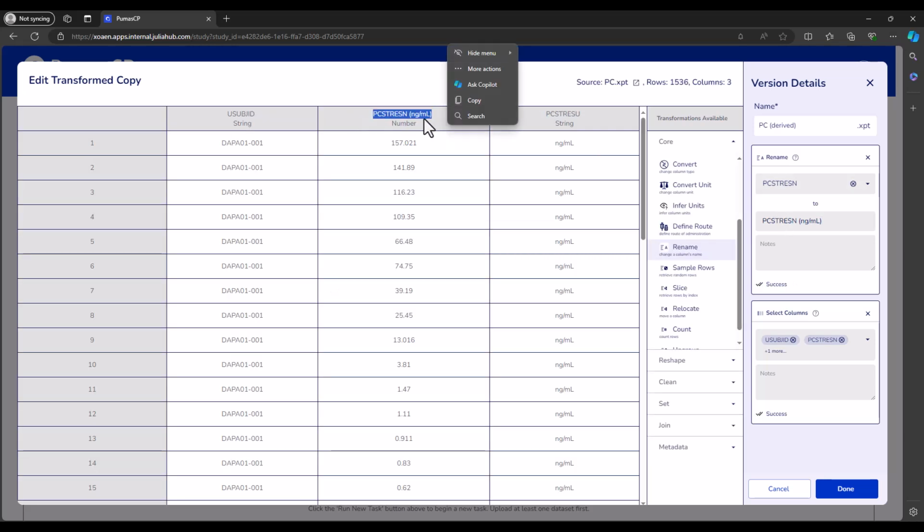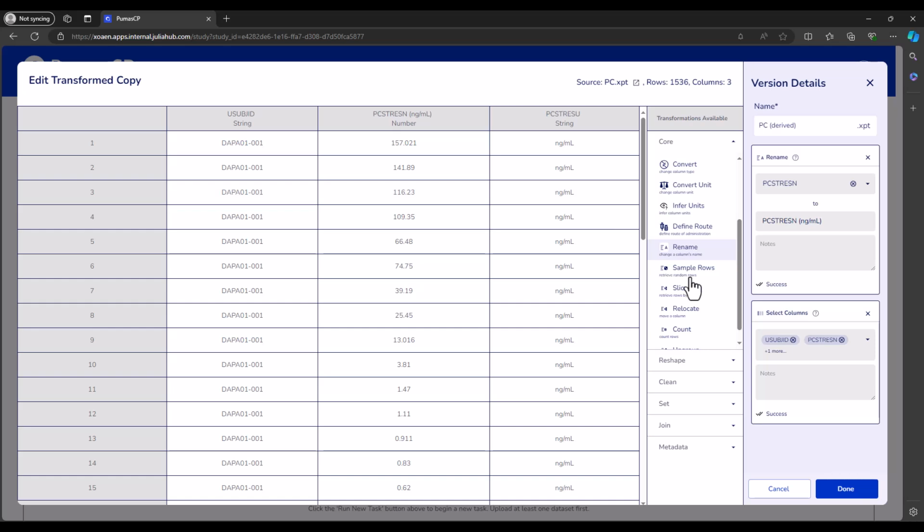So you see, if I add a unit manually in the data wrangling wizard, it comes beside the type of the column. You see that nanograms per ml was shown beside this number type. If I add it as text, it will be shown in the name itself, right? So that's the reason it is above. Let's assume we uploaded a data set which had units just beside the name of the column.